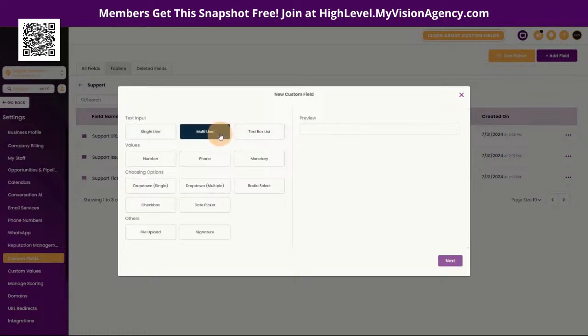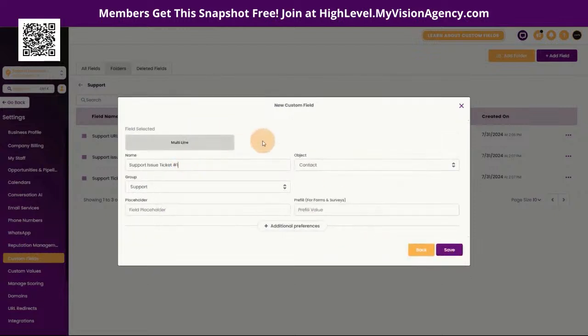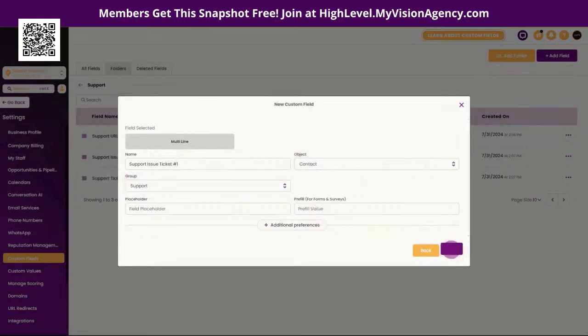But if you have a comment box, or an area in your field where they're going to add lots of information, you want to choose multi-line. That way, when they finish the first line, it will just go to the next one and the next one and the next one. Okay. So we're going to choose multi-line for this one, and we're going to call it support issue ticket number 1. Okay. Now we're also, again, contact, support group, and save.